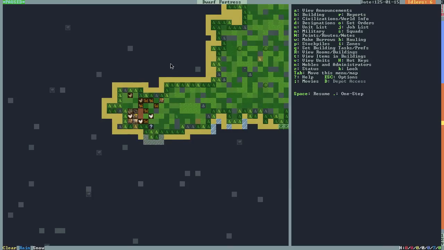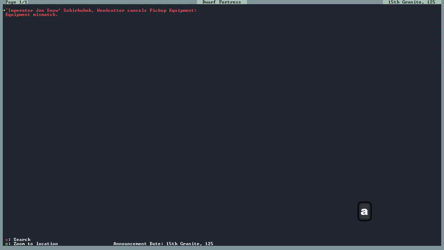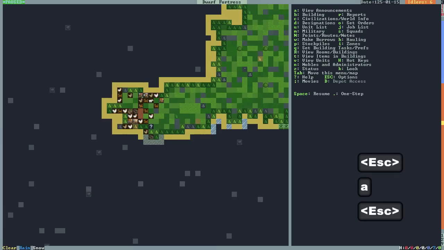Also announcements. Also a very important screen if anything goes wrong, or the game wants to tell you something, like something has been done building, and then it'll show up on this screen. Nothing has happened yet, so there's no real announcements yet, but there will be more in the future. So that's the A button.